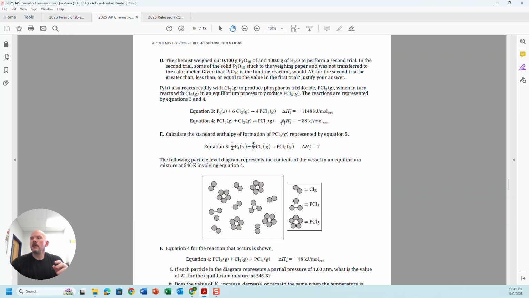And then here, so for our Hess's law, we got to get these two equations to add up to this, right? And understand, a kind of tricky way to ask is they might not have told you that this was the delta H of formation of this. You might just be asked, what's the delta H of this particular reaction? And then later on, they might ask, what is the molar heat of formation of PCl5? And remember, a reaction that shows 1 mole of a compound being produced from its elements is a delta H of formation reaction.